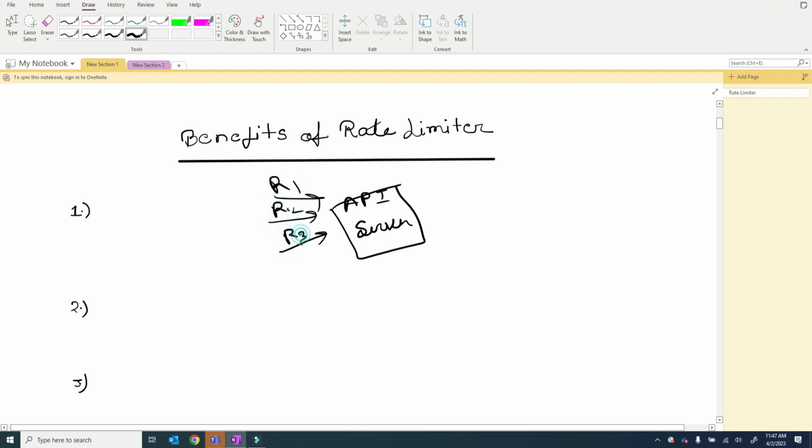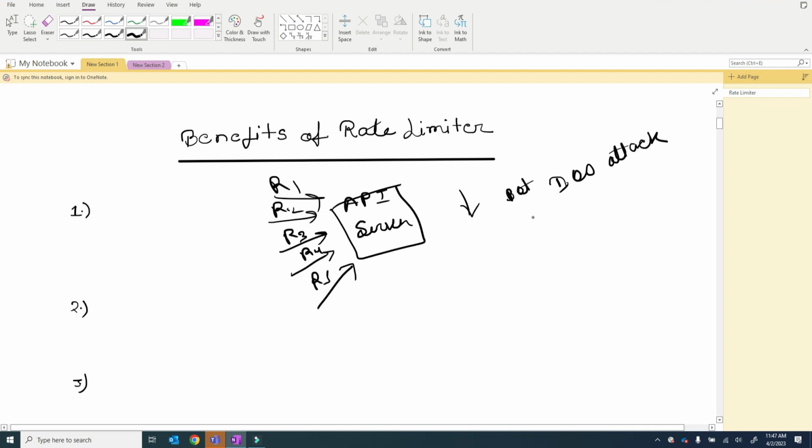Many requests are coming to this server, and if the server is not able to handle those requests, the server will go down. This can happen via bots, and for that we call it a DDoS attack. DoS attack, we also call denial of service attack.